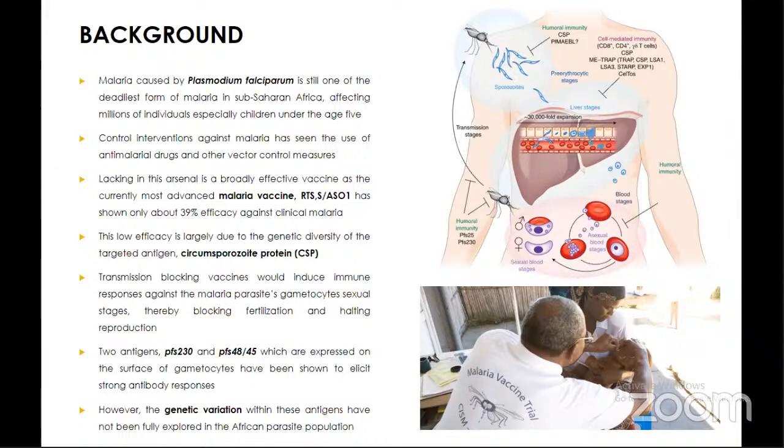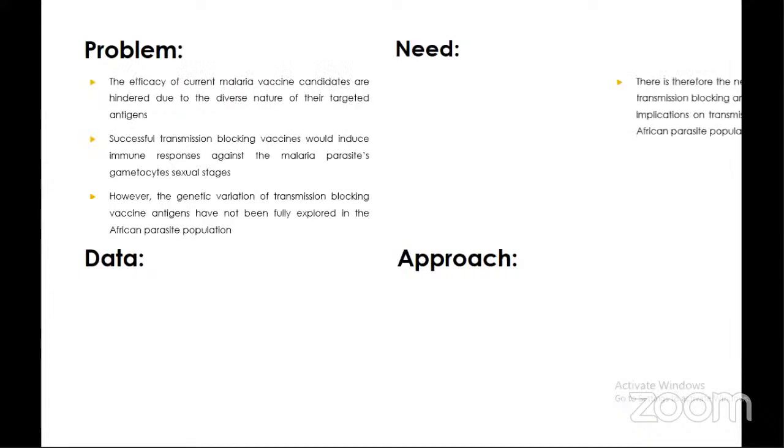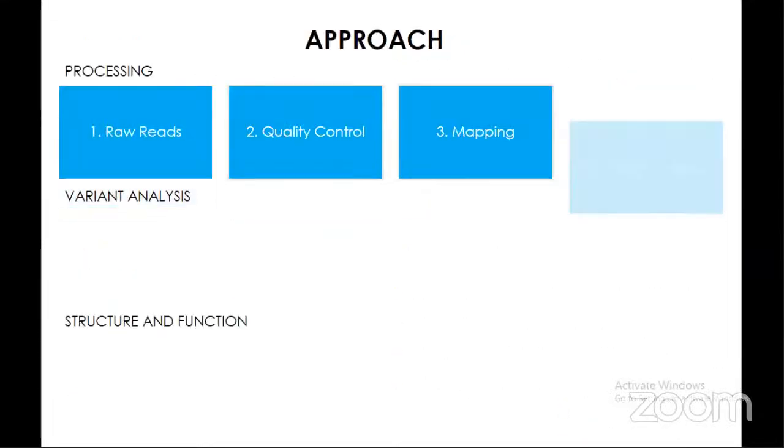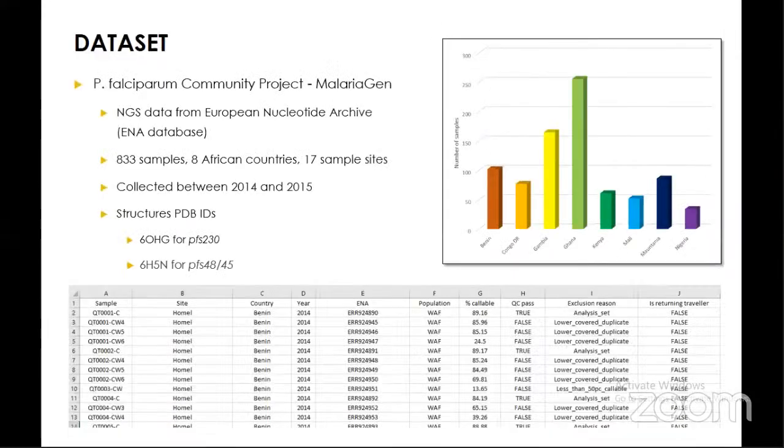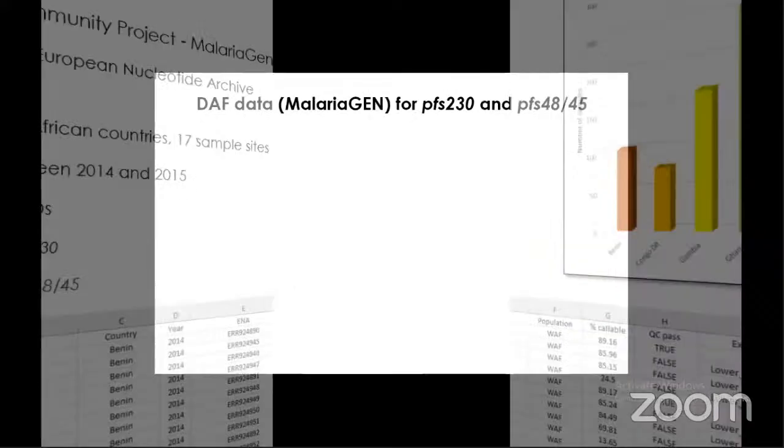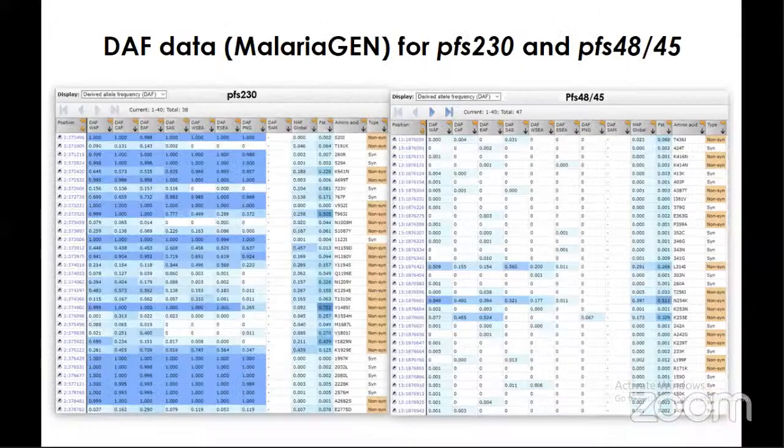I think what you're trying to say is that there could be some genetic diversity as well, but in one of the slides he showed the data, and it shows that at least one of the antigens looks like it has a much lower allele frequency than the other one. But that's one of the objectives for him to actually analyze whether the diversity is there and whether the diversity is specific to different regions and different countries, and what could that mean for the effectiveness of a vaccine that would be focused on transmission. Yeah, okay. Thank you.